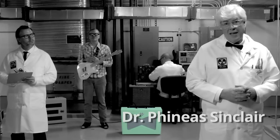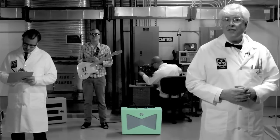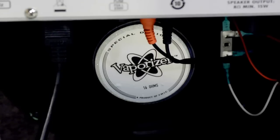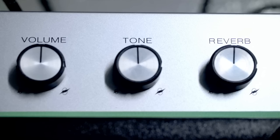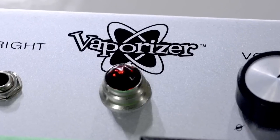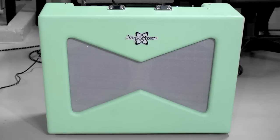Here today in Corona, California at the Fender Laboratories, we're about to demonstrate the new Vaporizer amplification device, which features two 10-inch speakers, two inputs, including normal and bright, a volume, tone, and reverb control, and a special vaporizer circuit for extreme overload. It's available in three colors: rocket red, slate blue, and surf green.